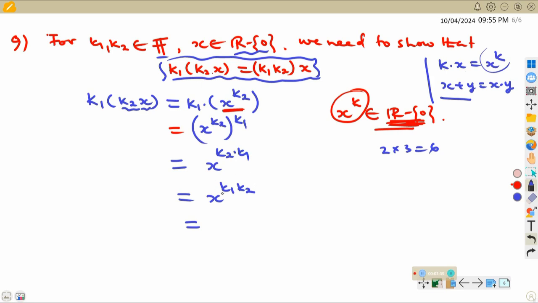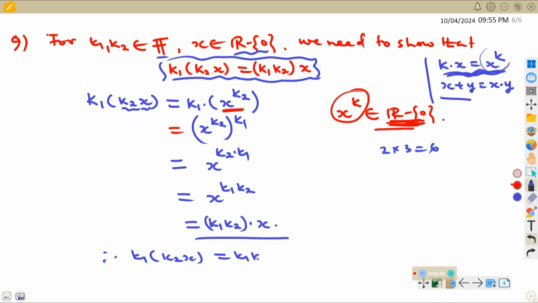So this is like a single number, which is a scalar now. So x to the power of a scalar can be related with this. So if you relate it with this one here now, when you have x to power k, it is same as k times x. So I can as well say this is k1, k2 times x by definition of the scalar multiplication. So clearly, we can conclude that k1 into k2 of x is actually same as k1, k2 of x, which is proved.